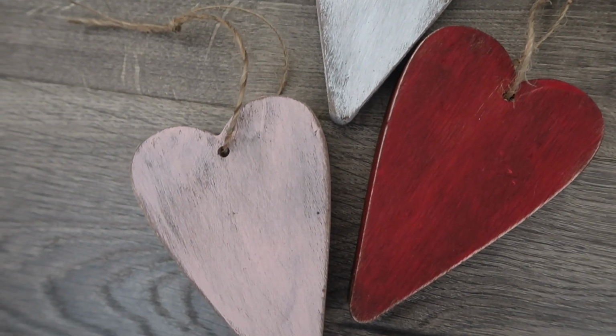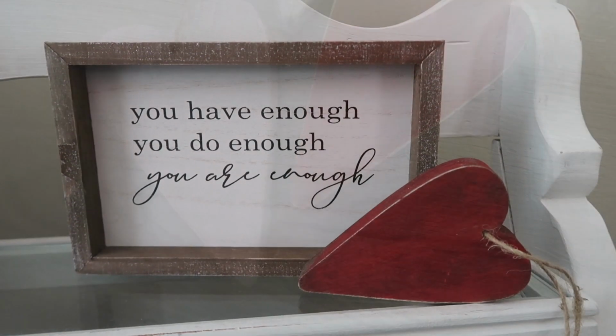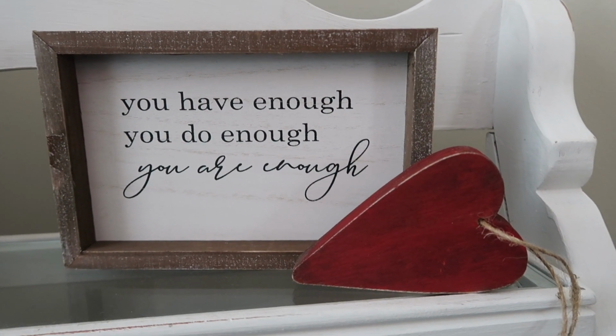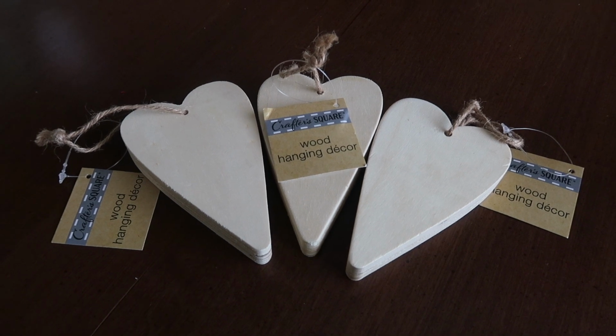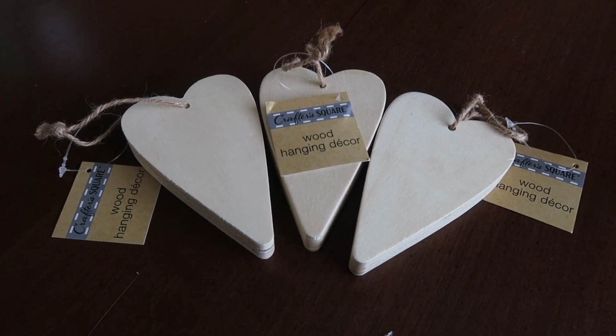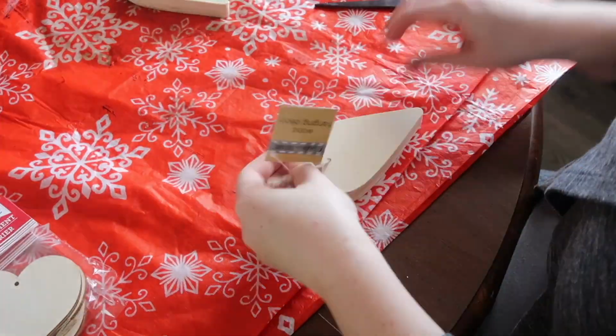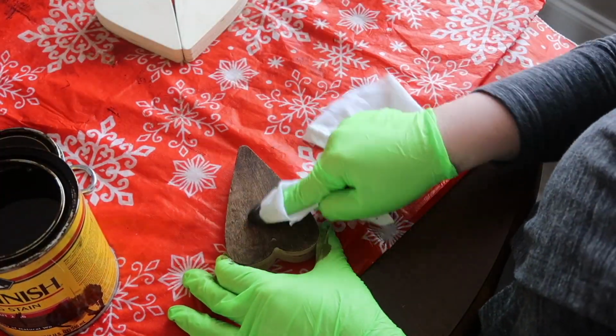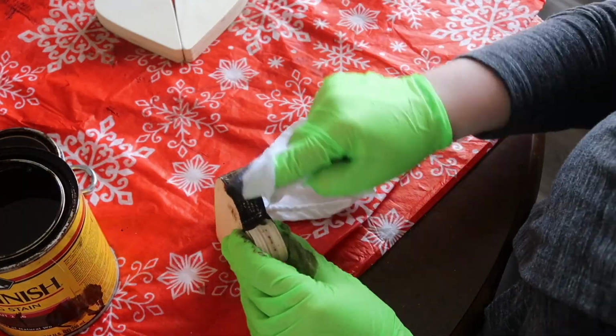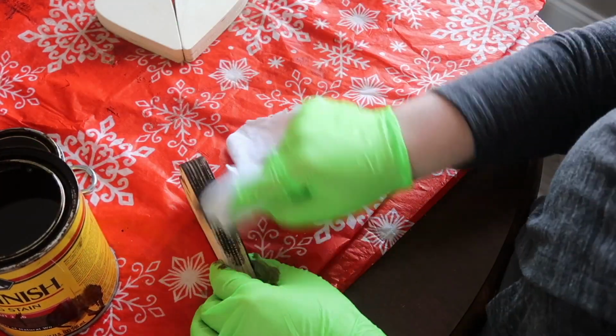These next hearts are also Dollar Tree items, and Dollar Tree actually this year has a lot more hearts than just these ones, but I did like this interesting shape. So I grabbed 3 of them, and they're actually ornaments, so I just removed the jute twine so it was easier to work with. I went through and stained the hearts so they had a dark underneath tone.